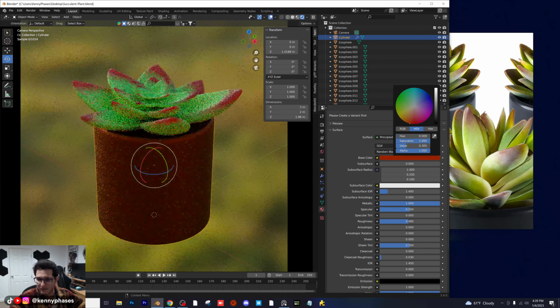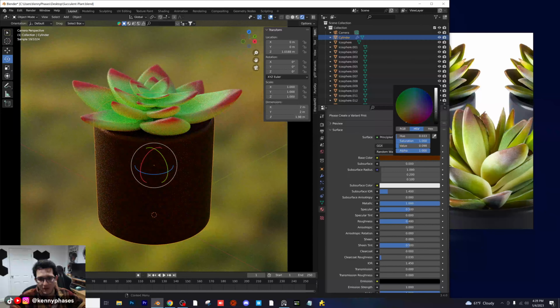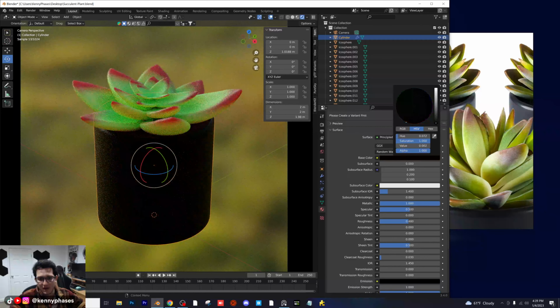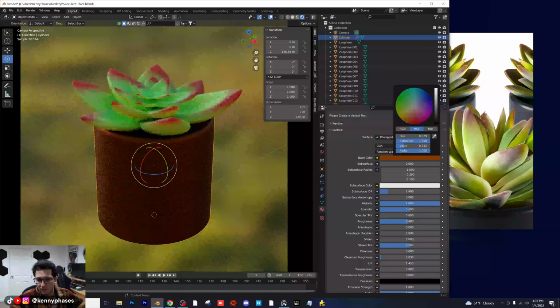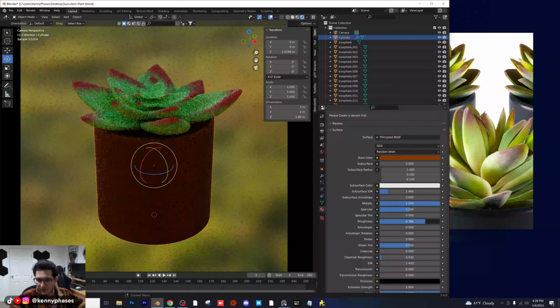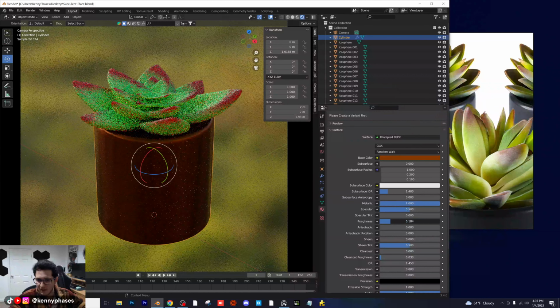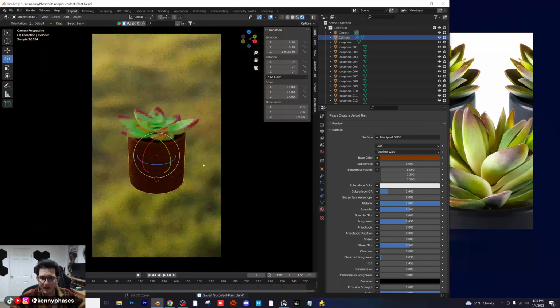Again, we can try for like a dark brown kind of color. You don't have to. That is totally up to you. I don't mind black. I actually think it looks pretty good. This is like a darker brown kind of color with like a high roughness. Again, you can do low roughness and make it very metallic. That is totally up to you. I think this is looking awesome.